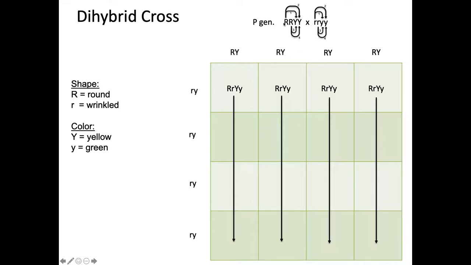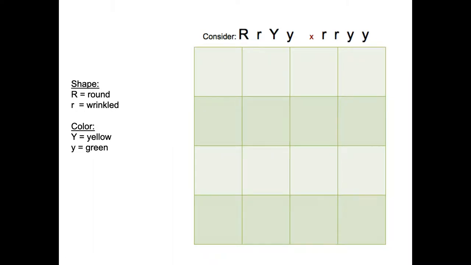So we're finished with that R. Now for the third gamete, you take the next R and pair it with the first Y. That's the third gamete. And then you take that same R and pair it with the next Y, which is the fourth gamete, big R, big Y. So I'll give you guys a minute to try to find the possible gametes for these two parents.